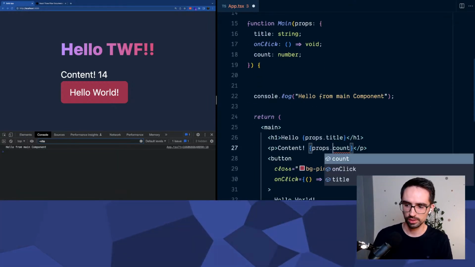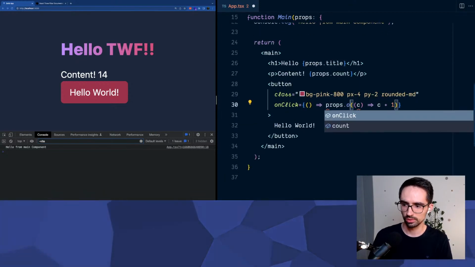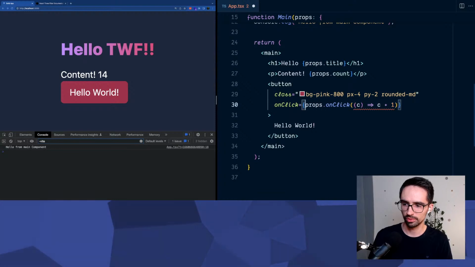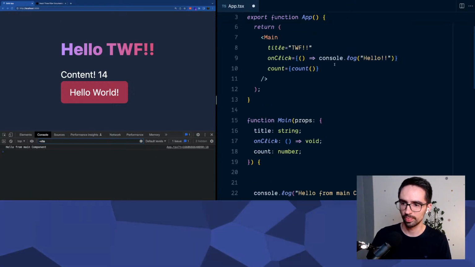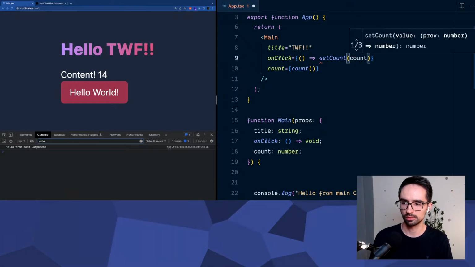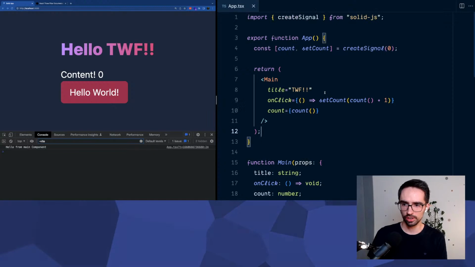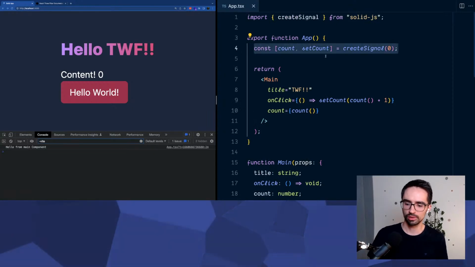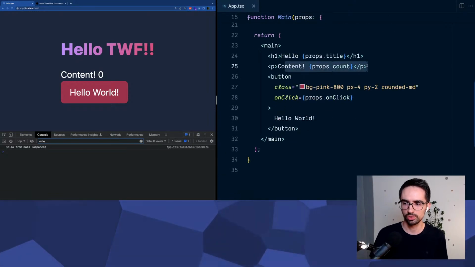And of course, we have to render props.count and props.onClick. Let's revert that so that on click, the outside world, the outside component, is defining what should happen. And let's here set count. Let's do it like that. So again, we have the state up here in our top level component, and inside of the child component, we are using this state in the user interface.